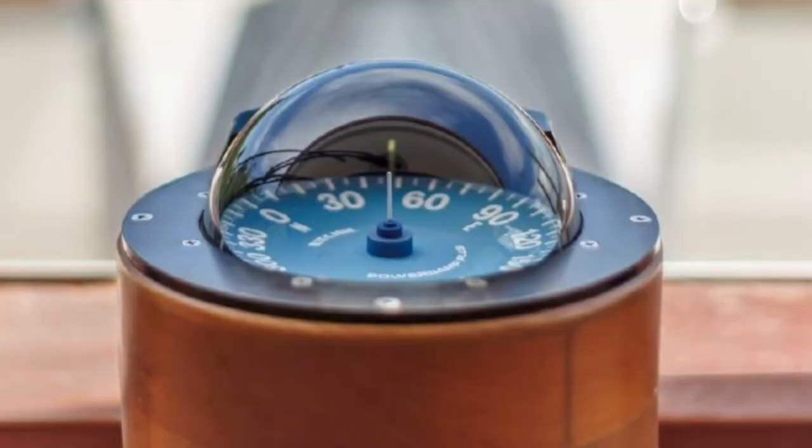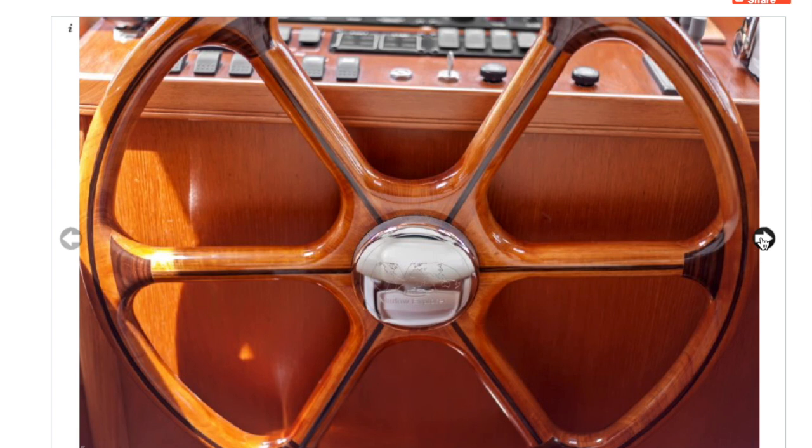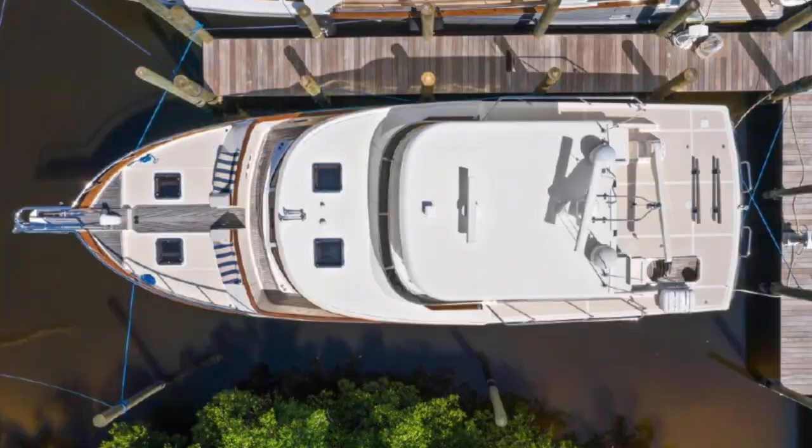Boat reviewers love it when people show the compass. In this case, it looks to be a very nice compass with a teak custom built surround. Oh, the helm wheel, nice. On a Marlow it is hand built and then CNC routed. Yeah, that's gorgeous. You feel like you're a captain. Yeah, it's like butter in your hand. That's gorgeous. Overhead.